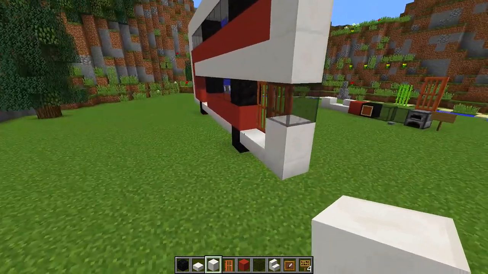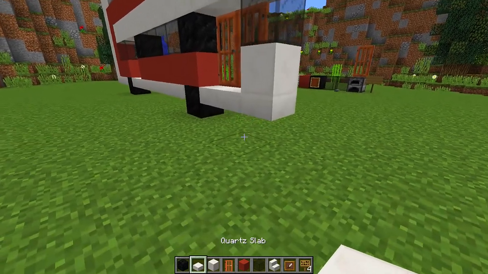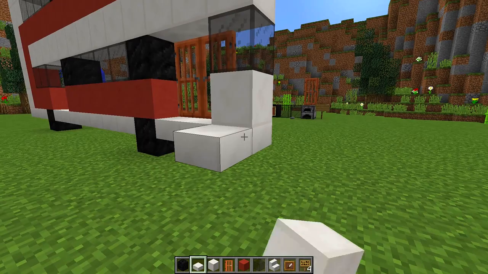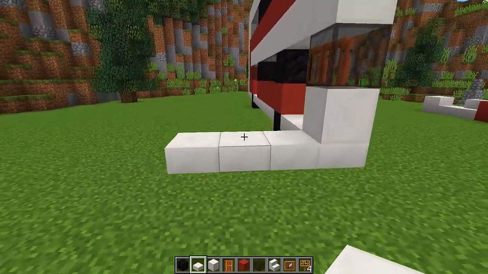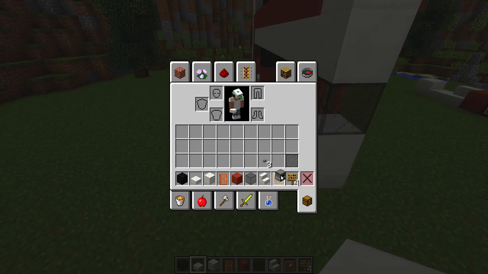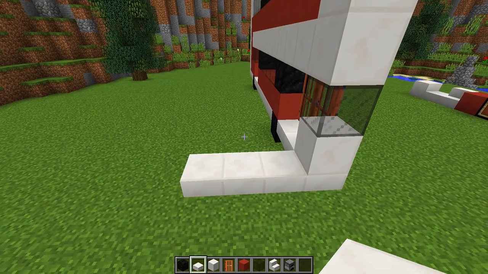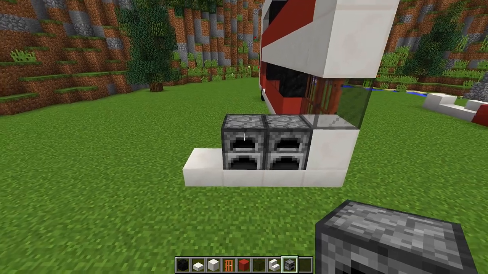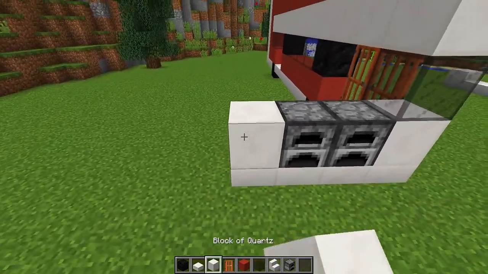So we're going to go around this side over here, then we're going to get our quartz slabs, then we're going to go to this bottom slab right here and build out three more slabs. So 1, 2, 3, just like that. Now in the middle right here, we're going to grab our furnaces and our black stained glass panes, and we're going to put two furnaces in the middle so it looks like the engine for the bus. Then we're going to put a quartz block on the other side right here.